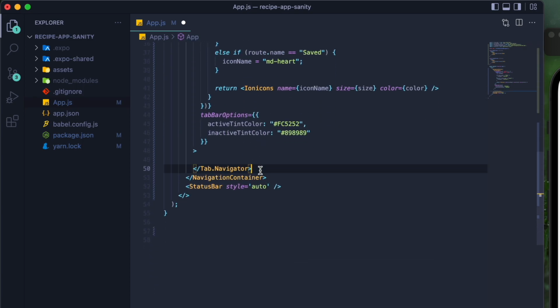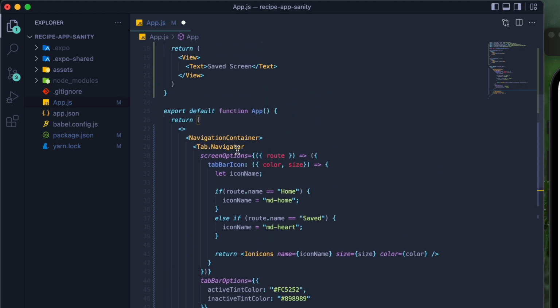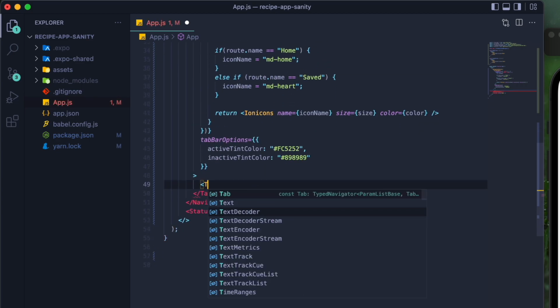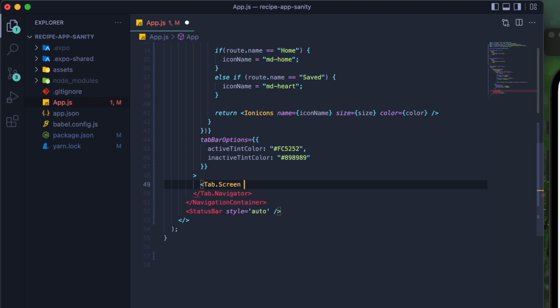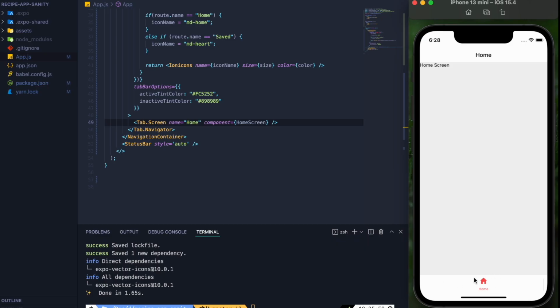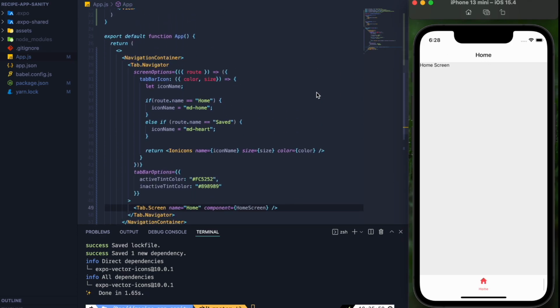and then inside of the tab navigator we can write there tab dot screen name is equal to home, and then component is equal to home screen, and then that's it. So now if I just save it, we can see we have a tab there, we have a home screen, and then we have our home screen which we made here.